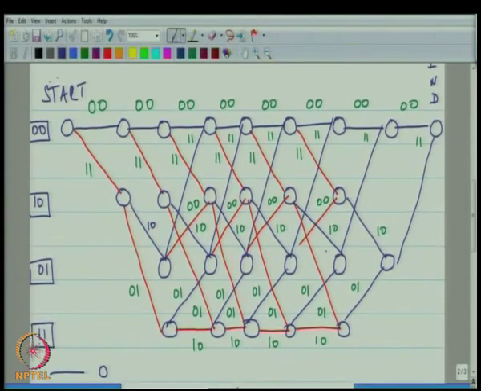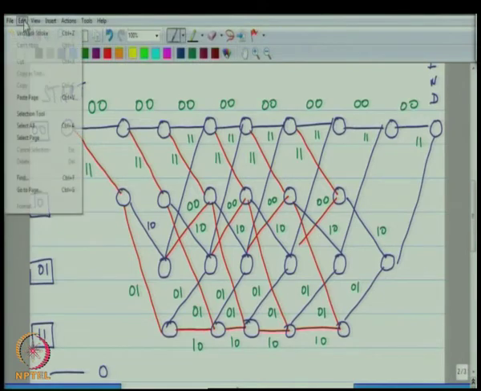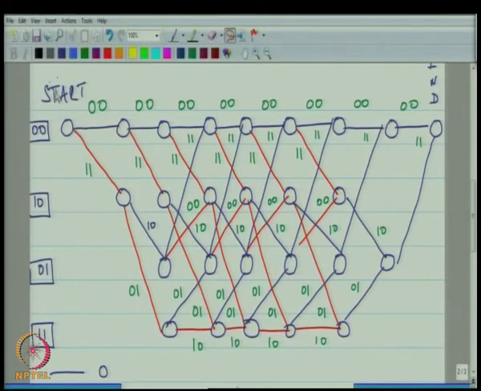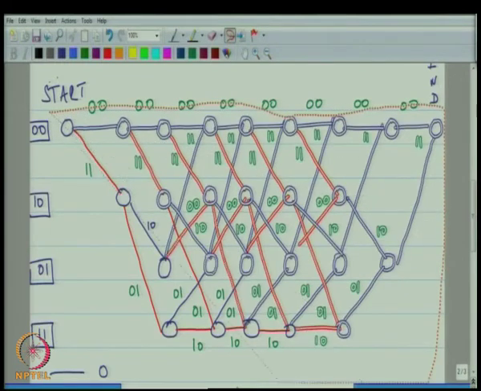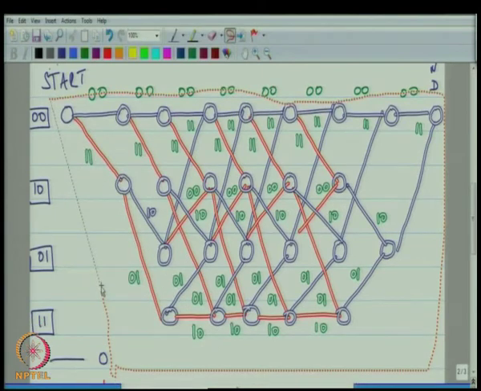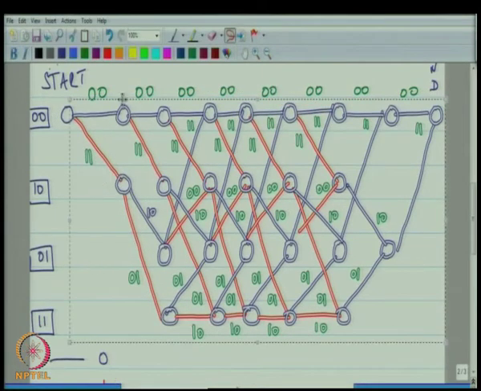And in this graph there is some terminology that is associated with this. Just to introduce terminology, let me pick out just the trellis and copy the trellis over.